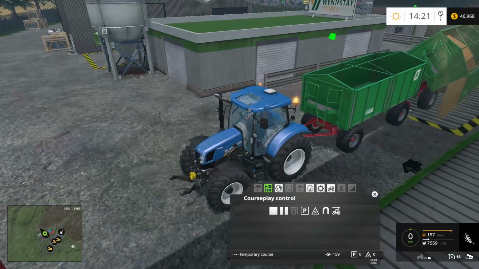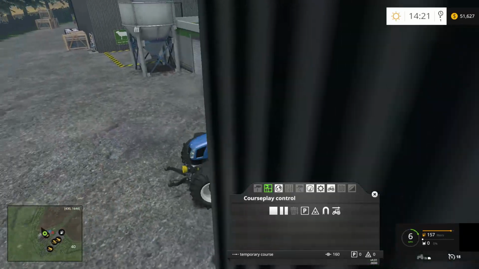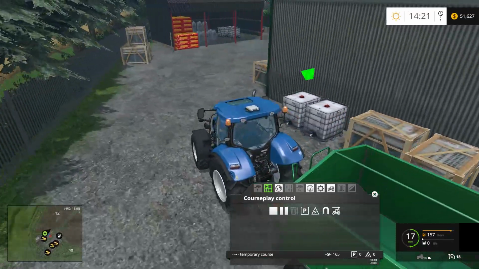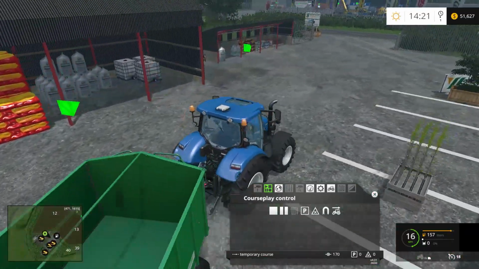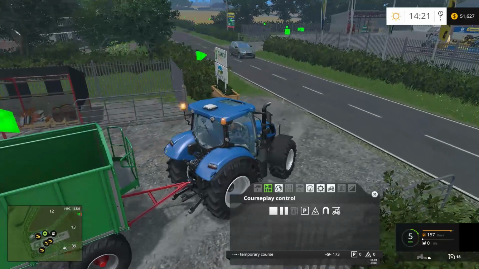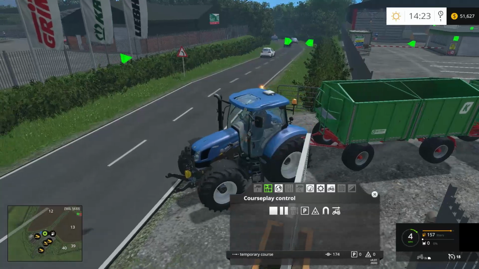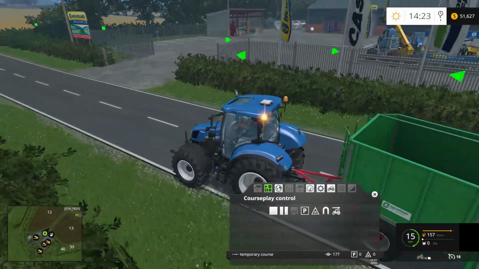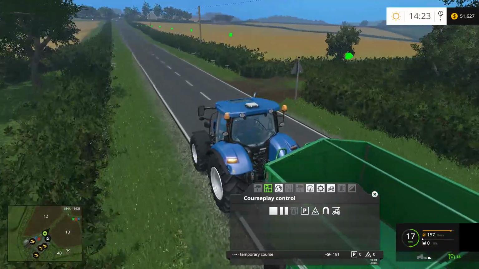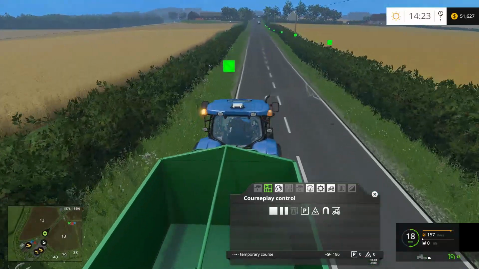Looks like we can get out this way, so that's good. And go around. Left. Alright, hold on a second here. Alright, so we're going to pull out into traffic, and we're going to begin the trip back to the farm.